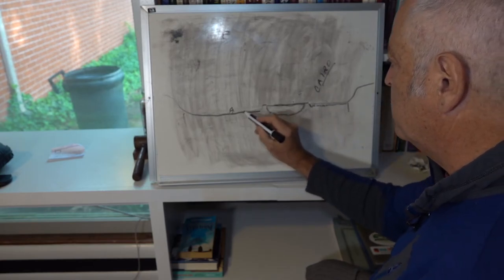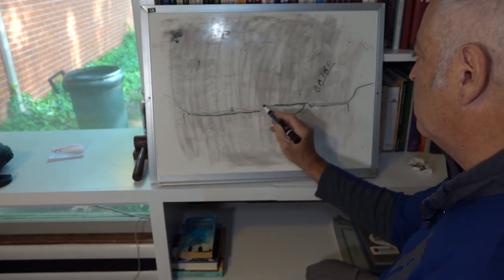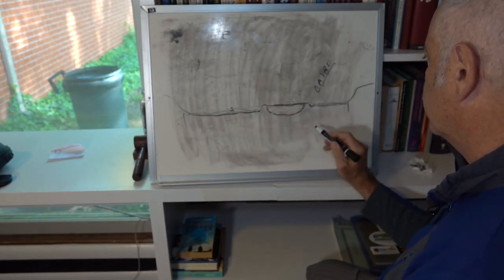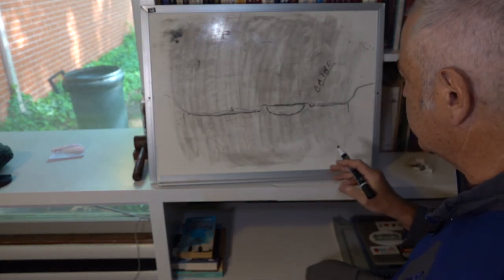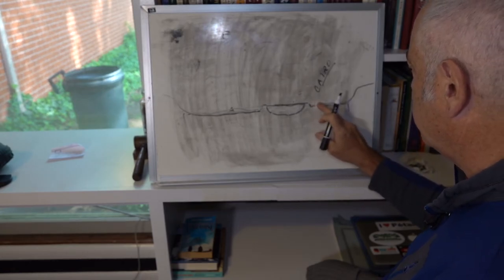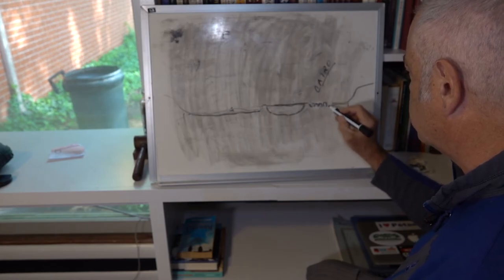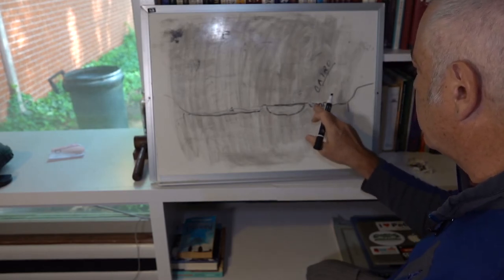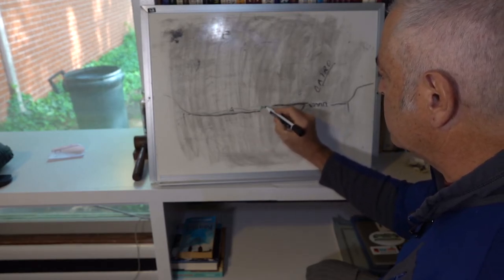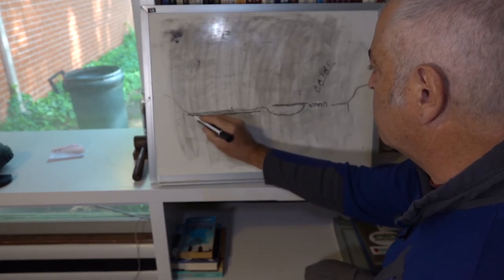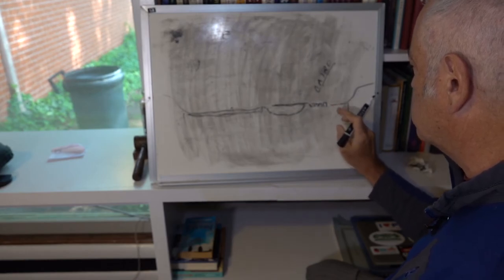And so why are you better off now with these levees when it's going to flood one side or the other over here, and it's going to wipe out that town essentially? They keep rebuilding anyway. So in the case of Cairo, and this happened just a few years ago here, they saw it was going to flood the city. So instead of allowing that to happen, they blew this levee over here, destroyed the levee, and allowed the farmland to become inundated over here to save the city of Cairo over here. So this was high and dry.